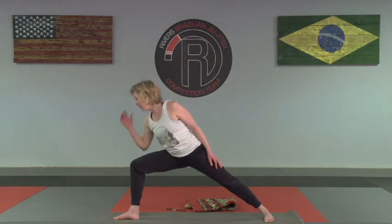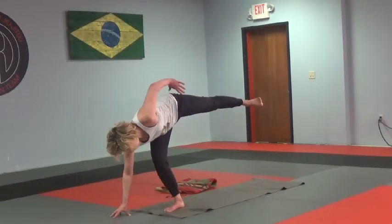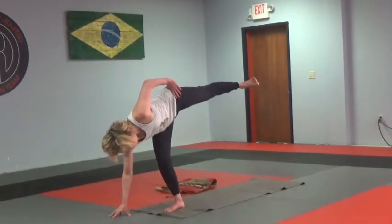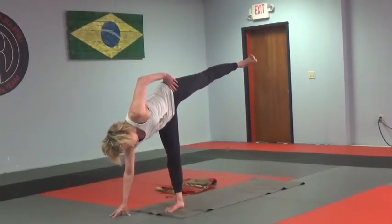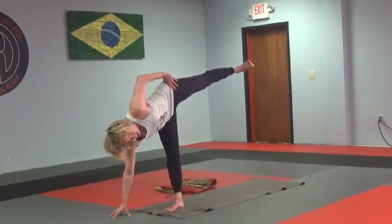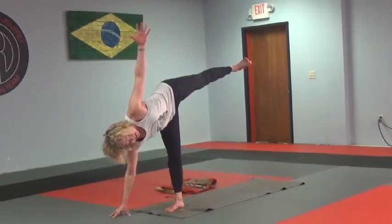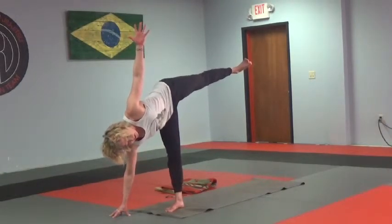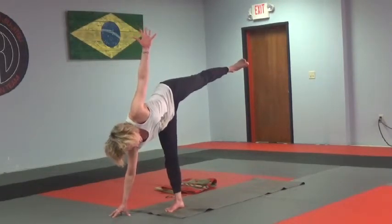So bending through the right knee, you might have a block that you're going to put underneath your right hand. That can be very helpful. I'll tell you, taking yoga on jiu-jitsu mats is challenging. Extend the left arm up. Low belly in. Think about your side plank, really helps here. Good. One more inhale. Exhale to warrior two.